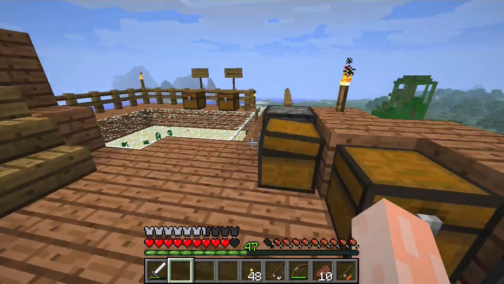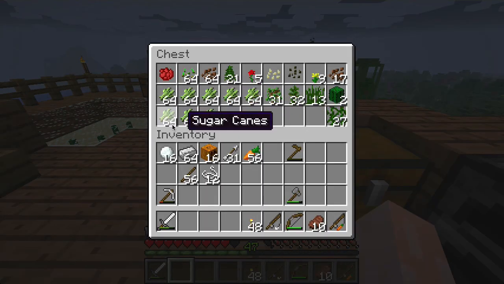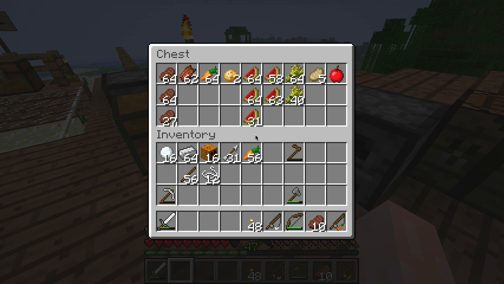And you can see all the sugarcane we have here too. Tons and tons, so no problem making books and bookshelves. And wheat and melons, and the farm is doing very, very well. So we got pumpkin. So you guys probably can guess what we're gonna do here for protection. We've got some snowballs, we've got some iron, and we got some pumpkins.